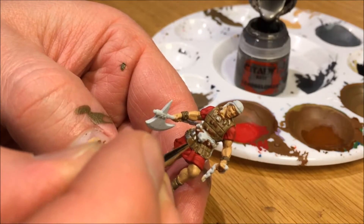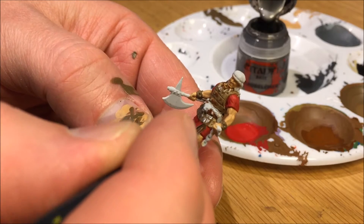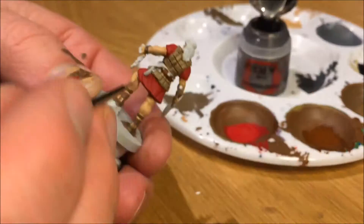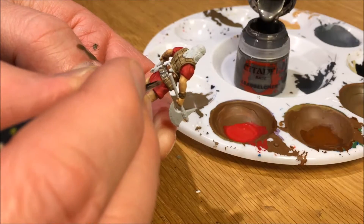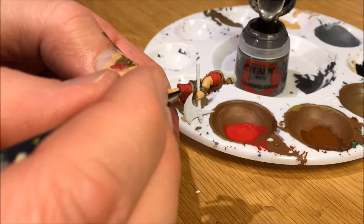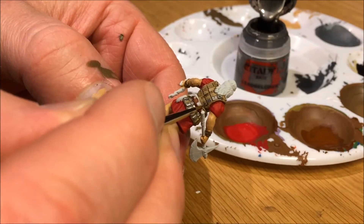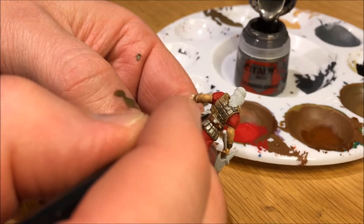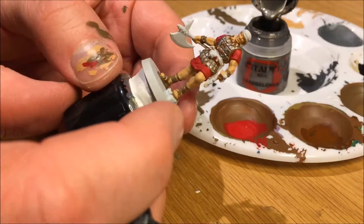Lead Belcher for the armor pieces. Be careful not to get any silver into the recesses of the armor, especially if you got rid of the mix you had. It's easy enough to redo — it's just water and steel — but that mix is quite thin, so it won't cover the silver if you make mistakes. Pay a little extra attention when painting the steel pieces. There are some tricky parts over the shoulders and underneath the arms where it's hard to see whether it's supposed to be a steel plate or not.